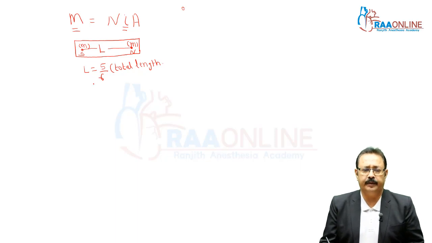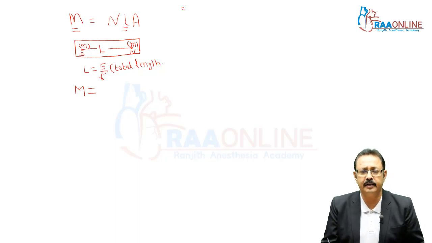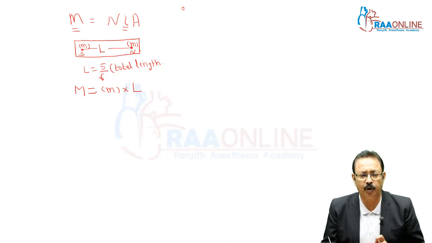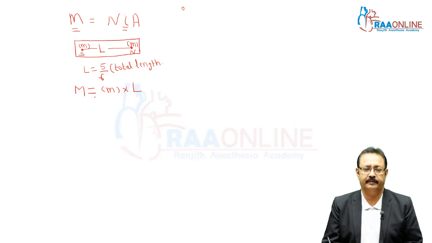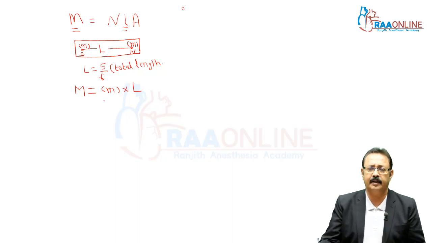Like dipole moment, the quantity related with a magnet is known as magnetic moment, denoted by capital M, you know about it. It is like electricity: one charge means pole strength, into the distance between charges means the distance between poles. It is the formula for magnetic moment. On this concept, sometimes they frame problems in competitive exams.